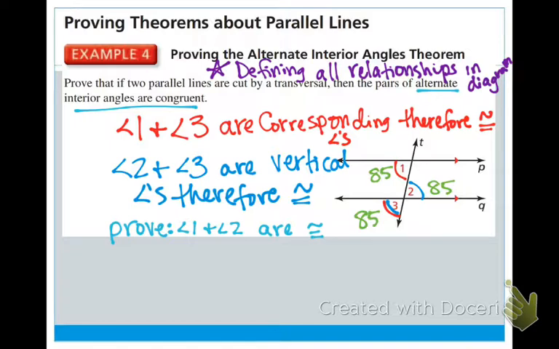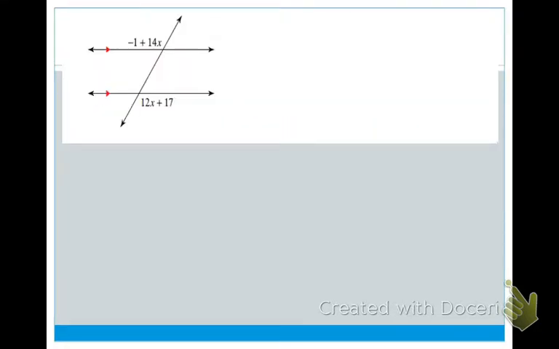Okay? So that's all you need to do. You define all the relationships in the picture. So we literally listed 2 things, and that was enough to prove. Okay? Question about this one? Okay. You're actually going to turn to the next page. All right. You're going to see a problem like this on your homework.